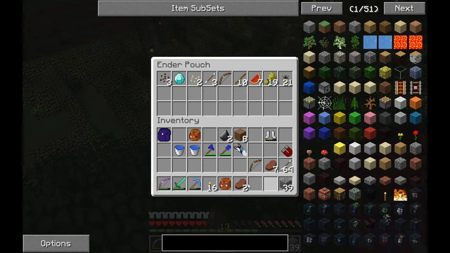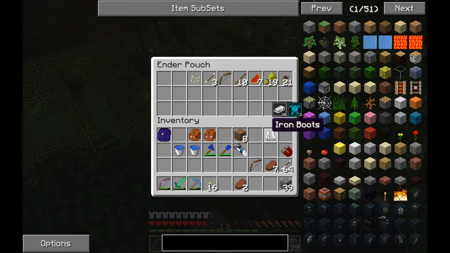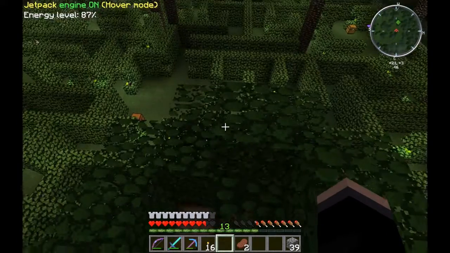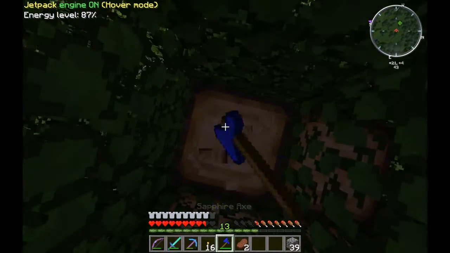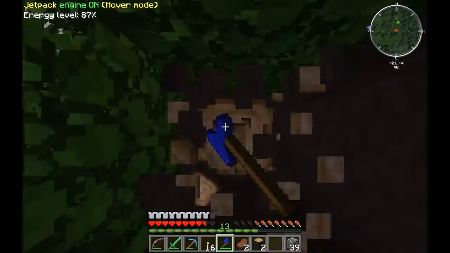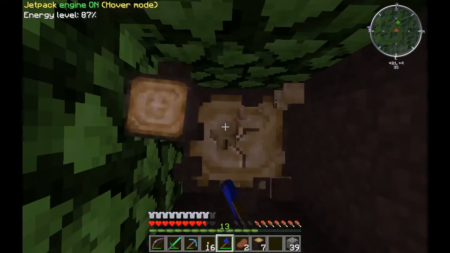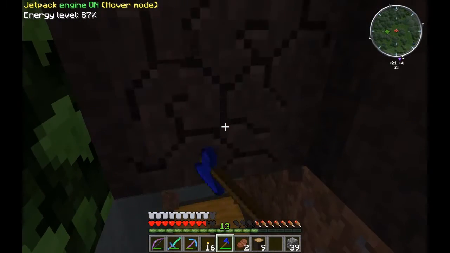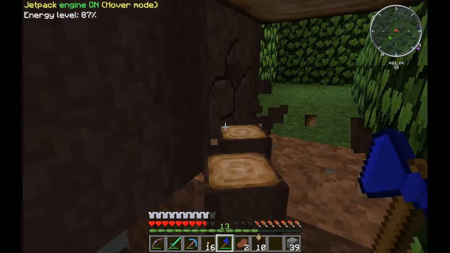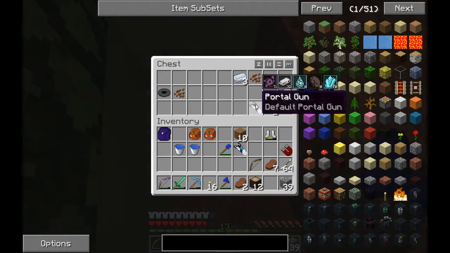Oh, look at all these fireflies. Let's throw those in there. I just want to throw those on the ground. Where's my axe? Okay. Let's go down to the ground and kill the spider spawner. Oh, is there not a spider spawner? Oh, that's how thoughtful.